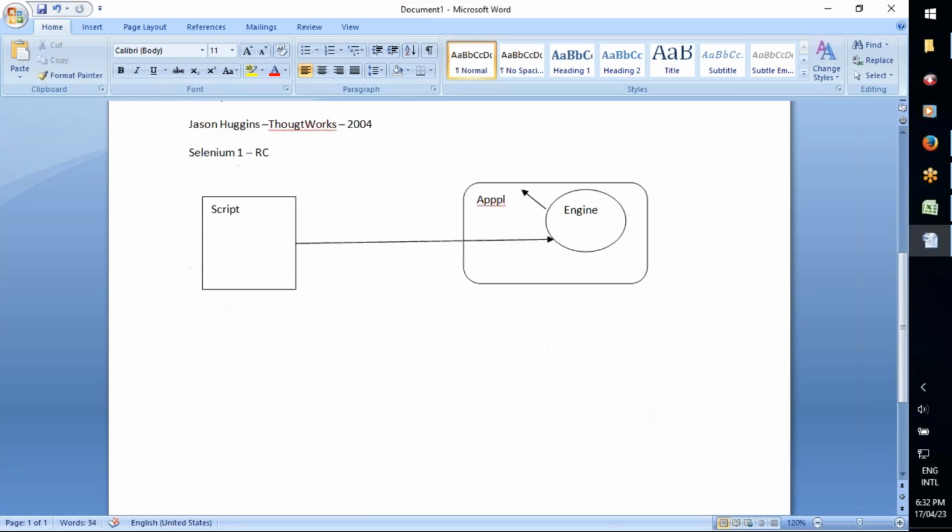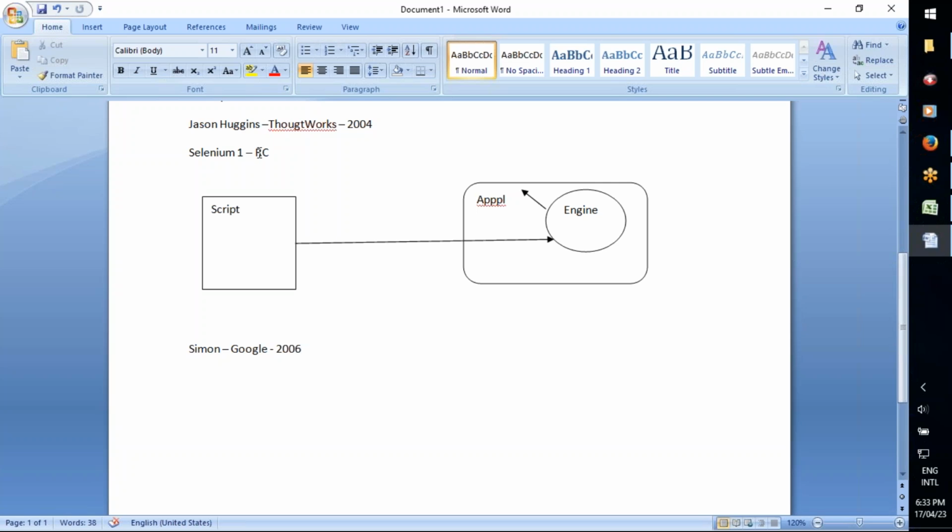So in Google company, a person called Simon Stewart, in 2006, started working on this particular RC modification.